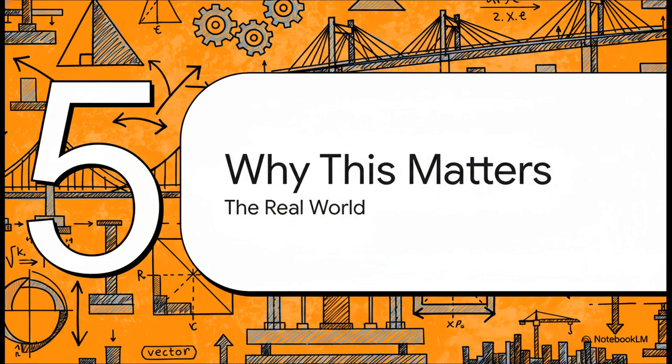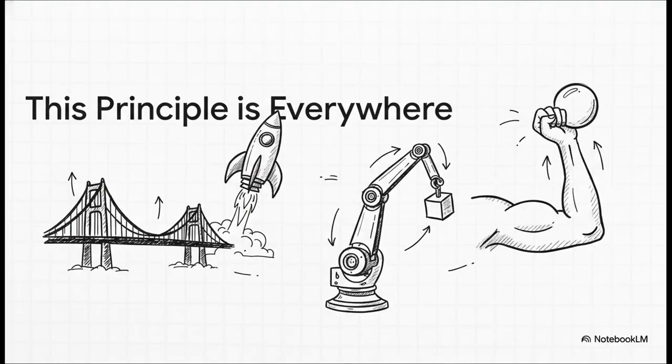Now, okay, solving a textbook problem is great and all, but why does any of this actually matter? Well, this isn't just some abstract puzzle. This exact principle is literally the foundation of how we build the world around us. For a bridge, engineers use this to make sure the combined forces of, say, wind and traffic don't create a resultant force that pushes the whole structure past its limits. In aerospace, they're calculating the resultant of thrust, lift, drag, and gravity to control a rocket's flight path. It's even in robotics, figuring out the precise force a multi-jointed arm needs to apply to lift an object.